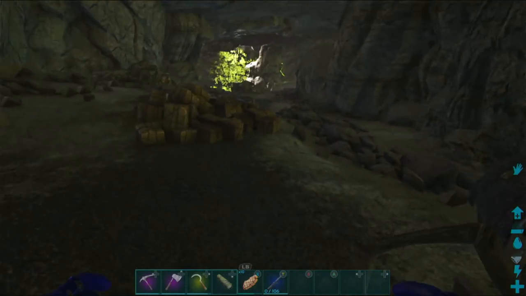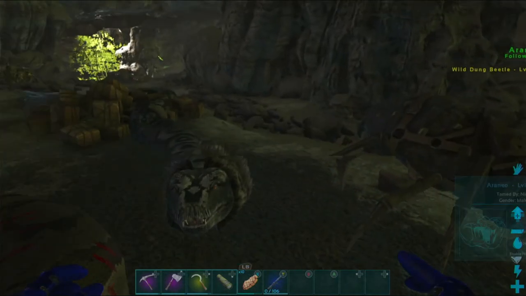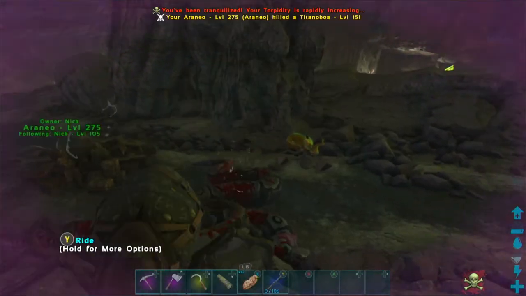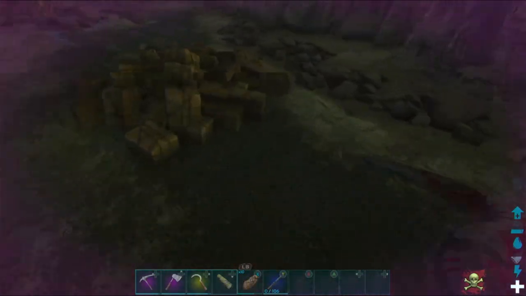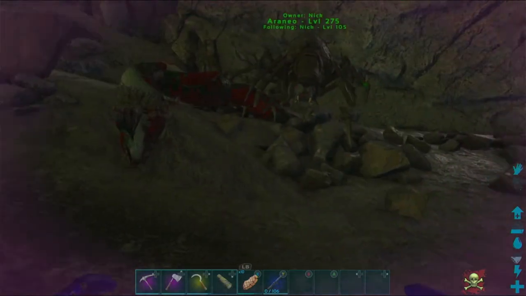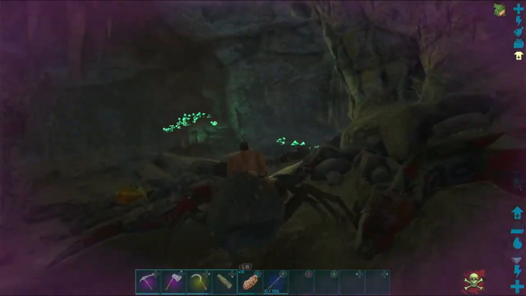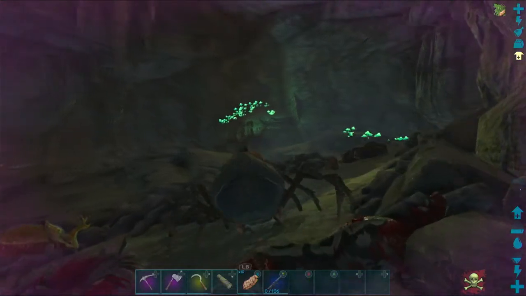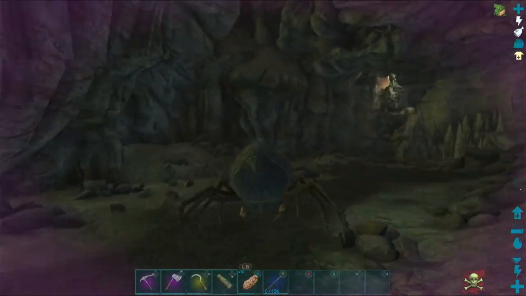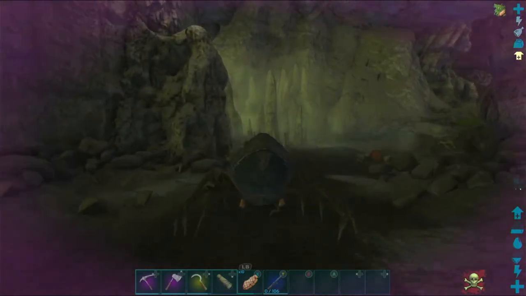Okay, so I have you on follow. Neutral, watch. See, now I'm getting hurt. So, just to prove that I'm not on God mode, where'd you go? Oh, there you go. On God mode, you cannot get hurt. Dinosaurs will try and attack you, but you will not get hurt. So just to prove to you guys that I'm not on God mode, I can get hurt. So, we're good on that.